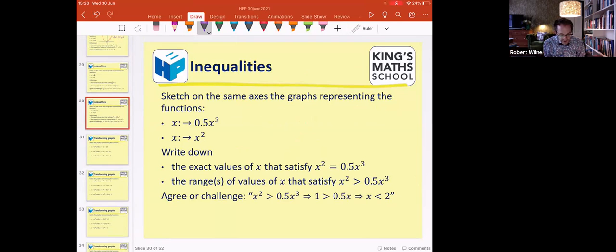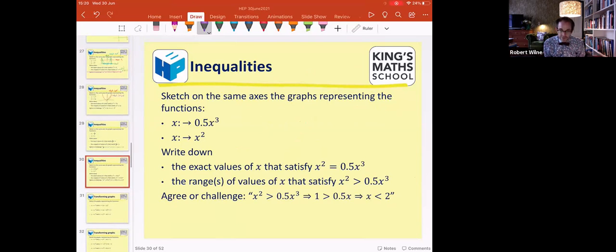In terms of the sketching, obviously I've chosen quite simple functions because these ought to be easy for the students to sketch. Not necessarily at the beginning of the course, but pretty soon. If they've got to the end of November and they can't sketch 0.5x cubed, then obviously there's a little bit of a concern going forwards. So the focus is not on the complexity of the graph, the focus is on the reasoning about comparing the two representations and what they are saying. They are saying that how far up you are on the representation measures the size of the output, the magnitude, the value of the output corresponding to that given input.